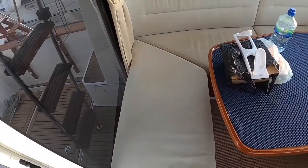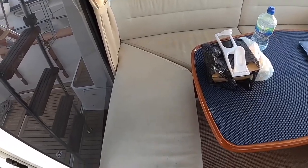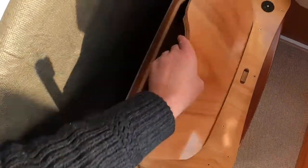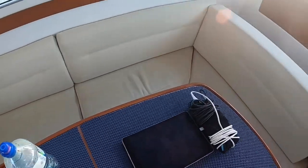So some really nice plain cushions. I quite like them because they're white and light, soft color, they don't dominate the room. And under each cushion, each one of them has storage, lots of storage everywhere. And the same goes for the ones up over the back there and around here.